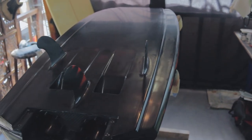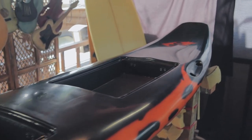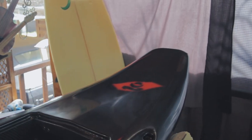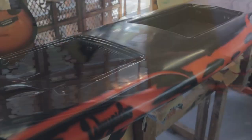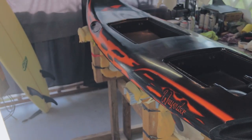We're going to polish this up with the machine and the polish head. I've done a little bit on the top. There we go, guys, it's looking nice, stealthy. Okay, there's the top, quick shot. It's just had one little hand go of polish. There she is with the graphics on that side. There's the graphics on the other side.